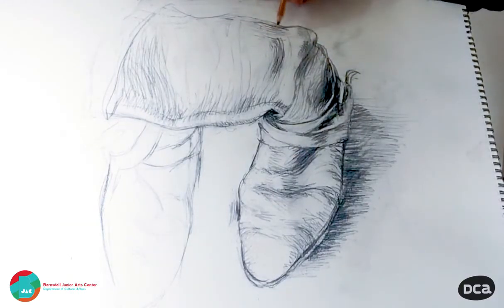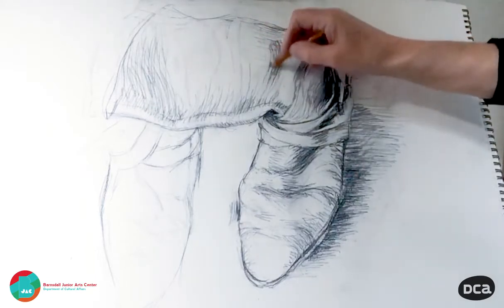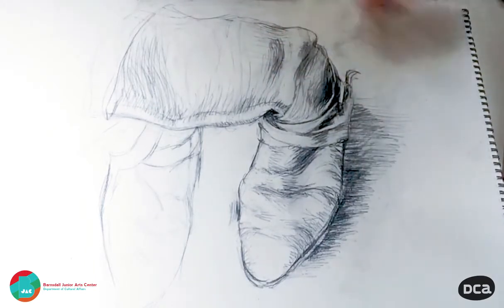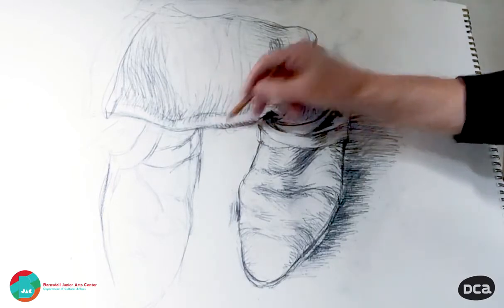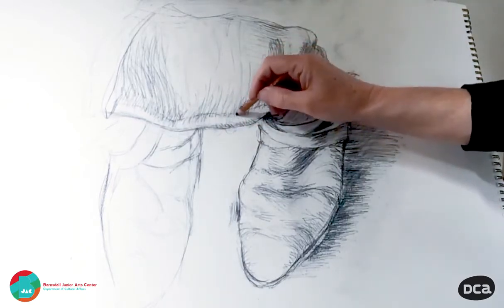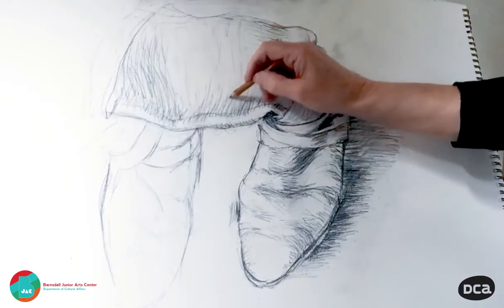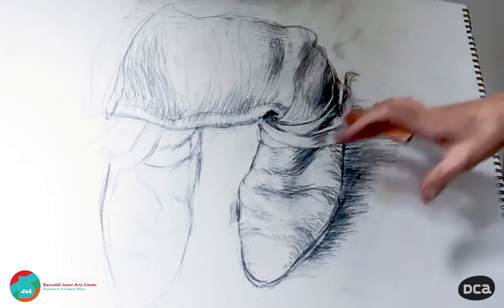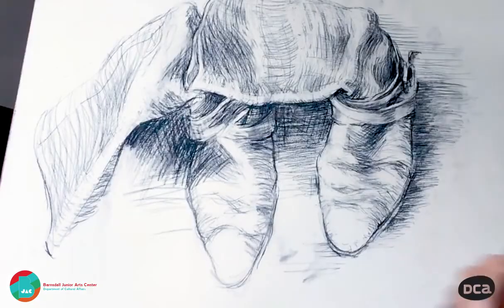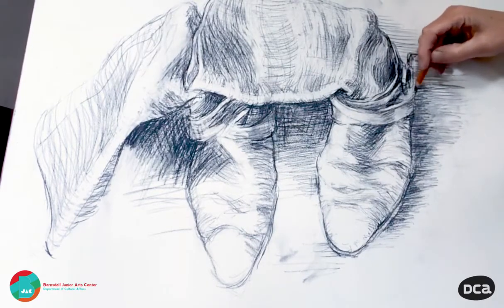When you're doing a cross contour, sometimes it's hard to work out which direction it is, and sometimes there are more than one. With this boot it's got this sense of the cross contour but also another, so you make your choice or you combine them both. Here you see how I've started bringing some little lines to indicate the curve of the fabric, and I'm picking it up around here, leaving this area because there's some light there. I'd really recommend having your object in good light so you can bring in some nice tonal drawing as well.